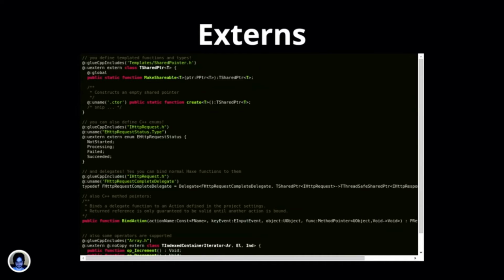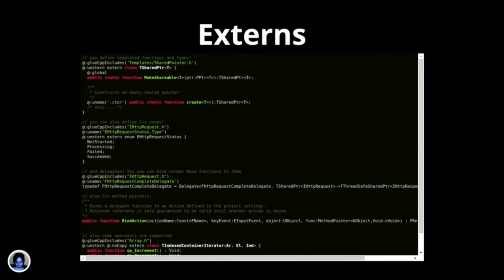You can also use delegates, which is an Unreal thing, but the good thing about these delegates is that you can actually bind a Haxe function to them. So you can use them in Haxe, and it does the right thing regarding garbage collection and everything.